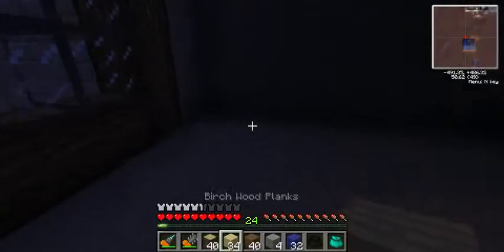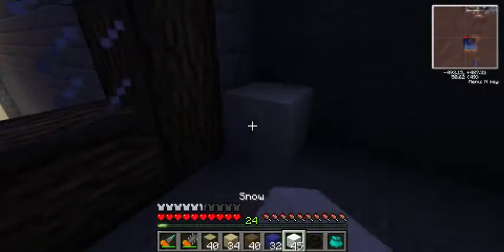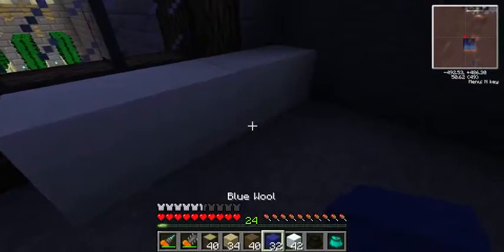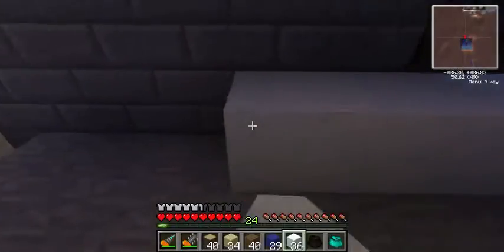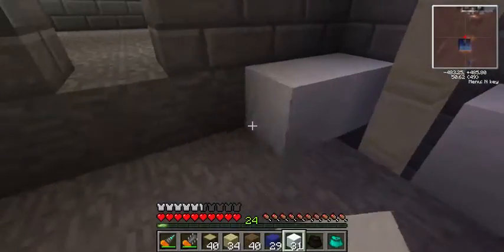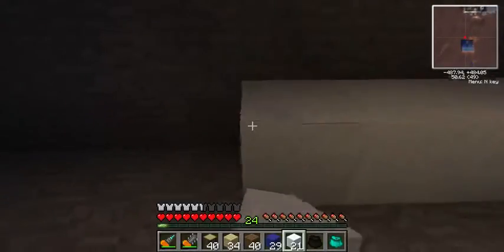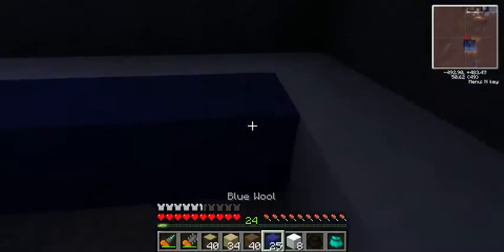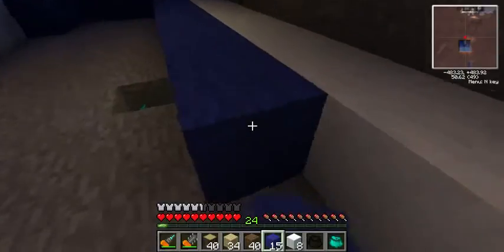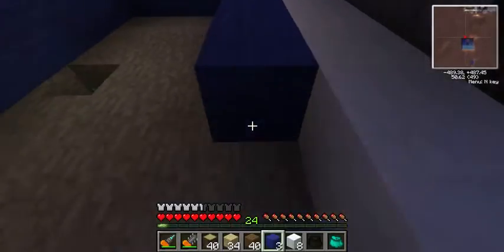Time for a bit of flooring. See, I was thinking maybe pine, but no. Let's go brighter than that. Let's use some snow. Unusual thing for indoors, but since it doesn't melt in torchlight, it contrasts quite nicely with this blue. So we'll have a blue carpet wall with a white edge. Still not sure what to do with that cable, but hey. Let's get the edge in here. Badly. I think the wood has a nice contrast against the grey wall. Another reason why I'm doing things there. Plus, of course, white goes with grey. Quite nicely.